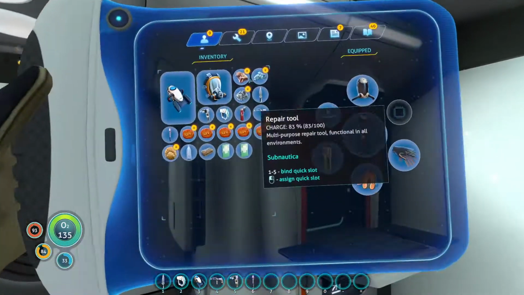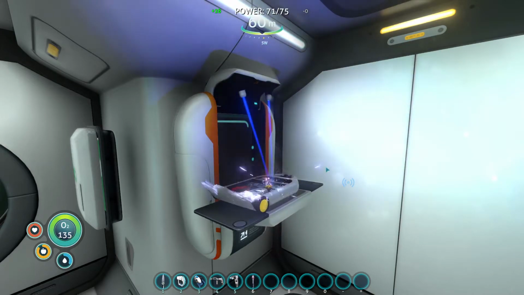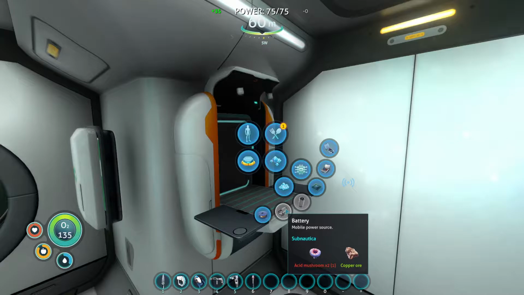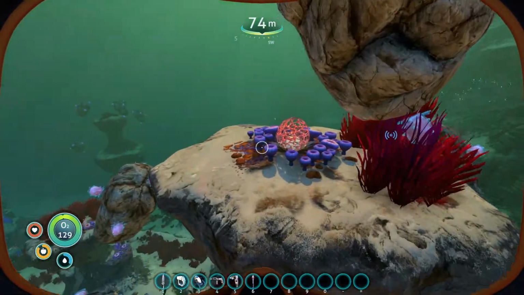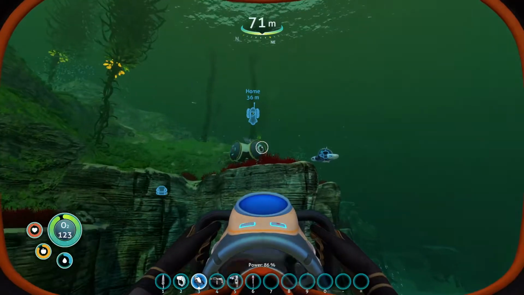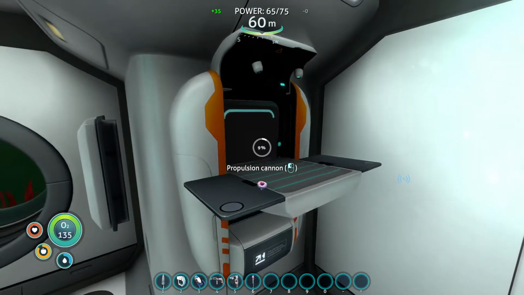Hey, was it a wiring kit or an advanced wiring kit that I needed? Wiring kit. I grabbed stuff for an advanced wiring kit. Oh well, I'm sure I'll need it. I just needed more silver. Need more mushroom. There we go, propulsion cannon.